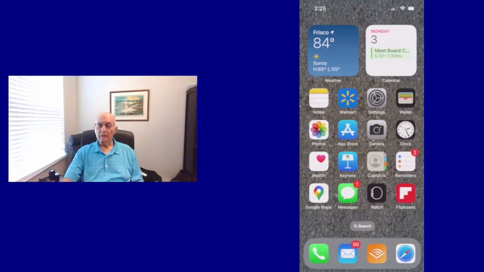So I'm going to switch you over so you can see my screen now. I am doing this video in September of 2022, and I'm using iOS 6.02, I believe. So I'm going to switch over now where you can see my screen. So now you can see my screen on my phone. And I just want to take a second to show you what I'm talking about here.